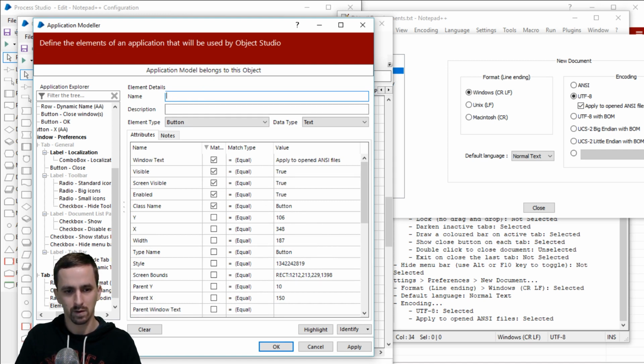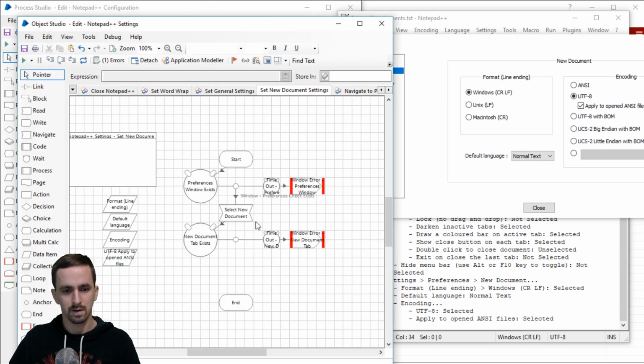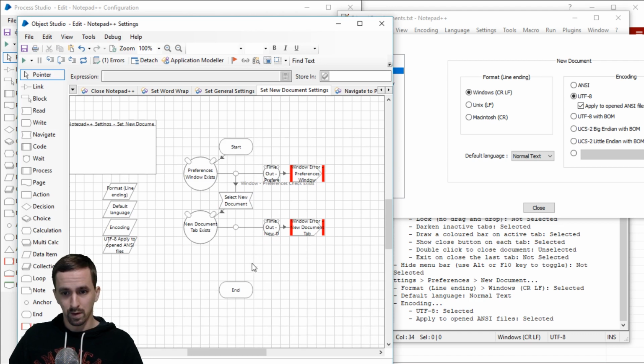So radio, of course, it should only be selected if and after UTF-8 is selected. So we'll need to do that. Combo box, radio. This is a checkbox. Apply to opened ANSI files.